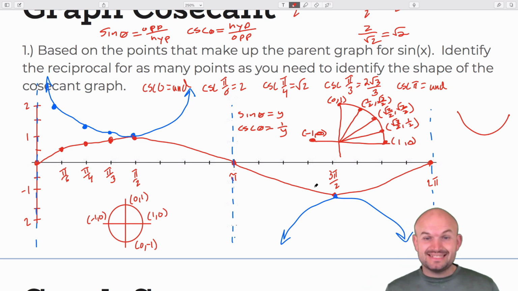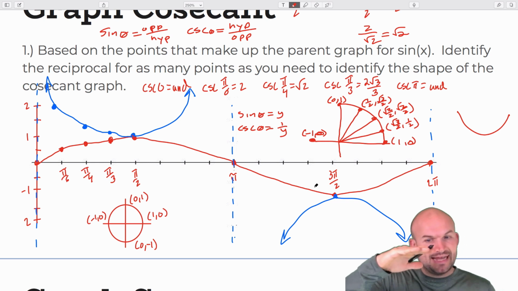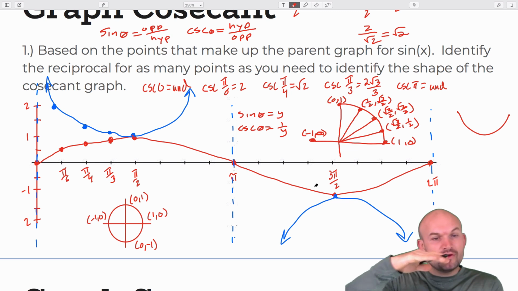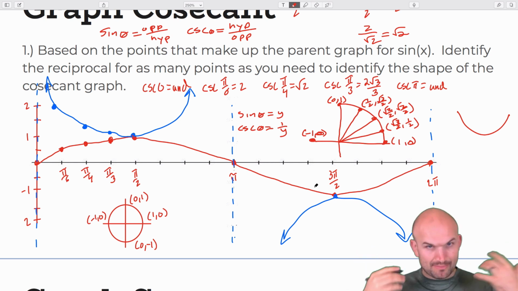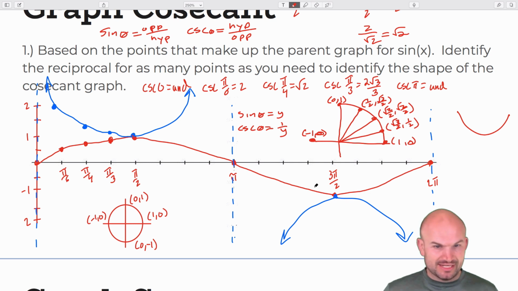It's really important to see this mirrored image. So if the range is from -1 to 1, the blue graph is from -infinity to -1, but again, it includes -1. And then from 1 to infinity, which includes 1. So it's really important to understand that mirrored image shape, because that helps us identify the range.